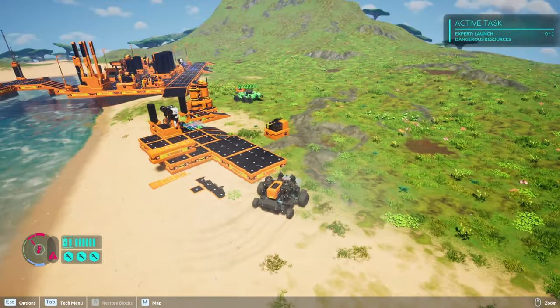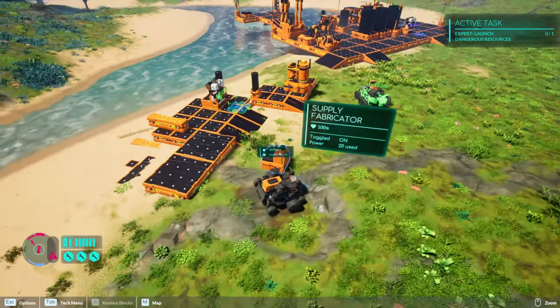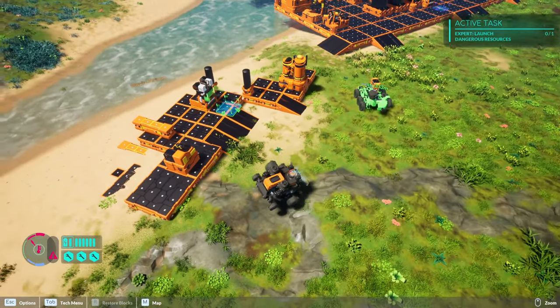Good. All right, let's head back. Oh, what's this? You need this supply fabricator. I can't carry it. You don't need it, you've got heaps of them. I've already got one of yours in here. I don't know, you must have built two of them.